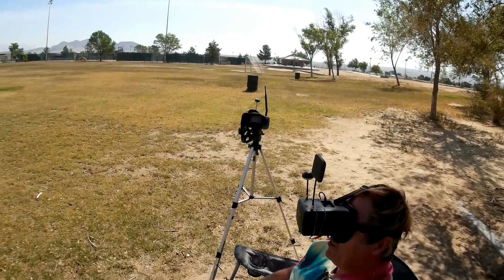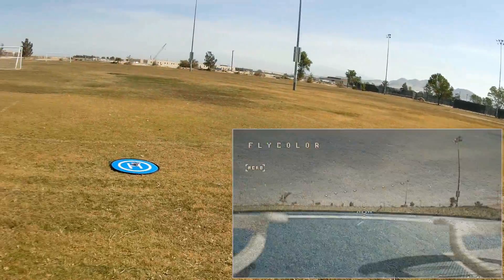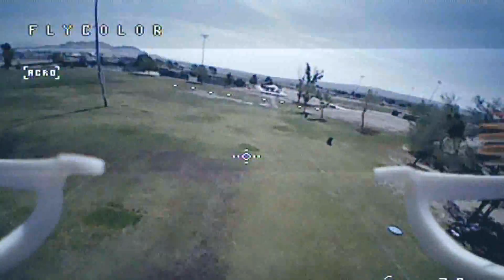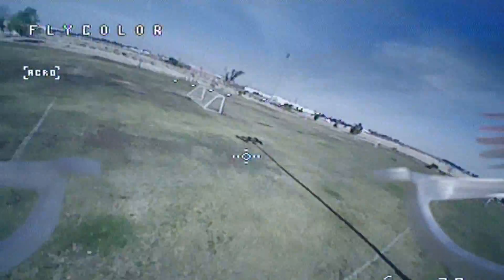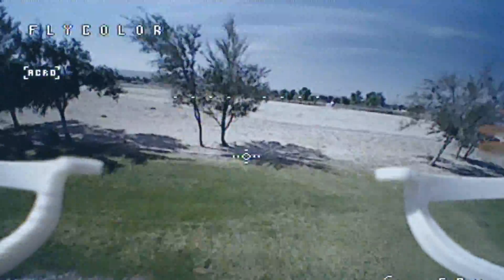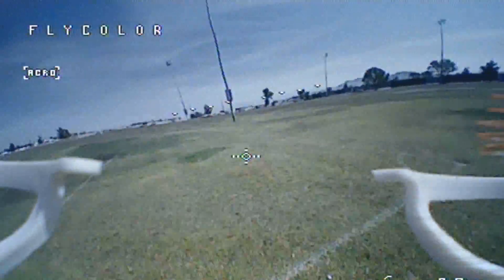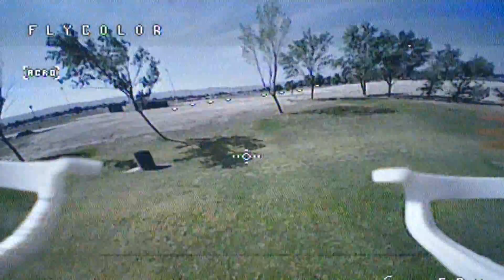Arming the motors and going back to Acro, and away we go again. Let's see if it will do a roll — it does a roll that way, rolls very, very nicely. Let's go down through the trees again, this time staying low so my brother-in-law doesn't have to go up the trees. I couldn't have done that — I had to thank him very much for that.